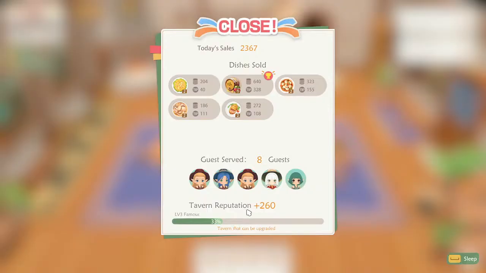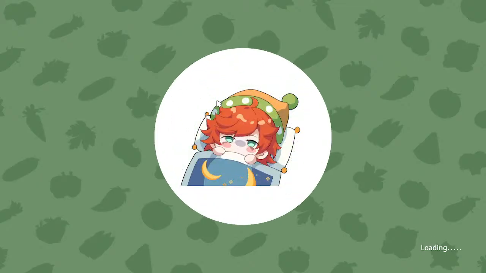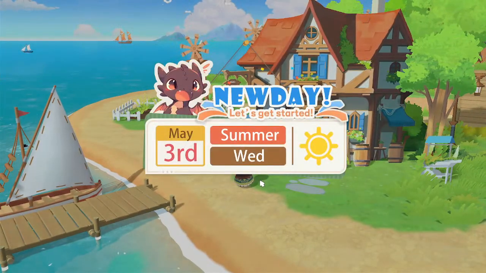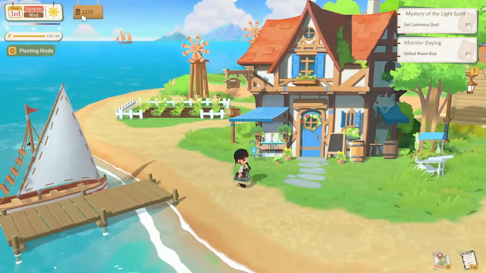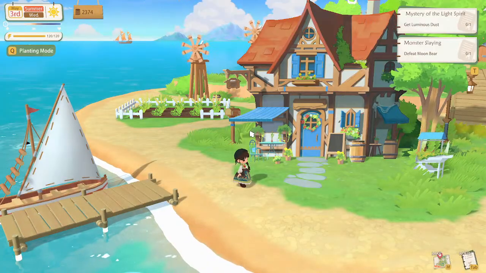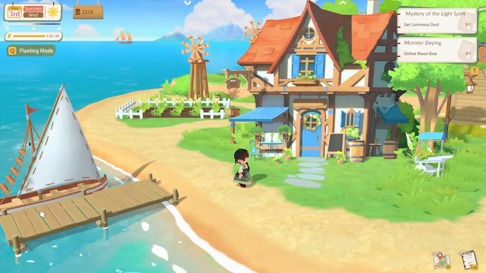I got 8 guests. Here's my tavern reputation. I'm a level 3 now. This is the experience going up, and this was a hit. Dishes sold, and this had the biggest tip too. Did that magic spell even work? Let me see how much money I have. That's it. I made $2 grand that night. It cost $3 grand for a barrel. Oh well, we're going to call it here.